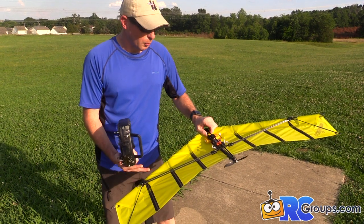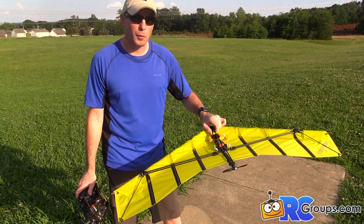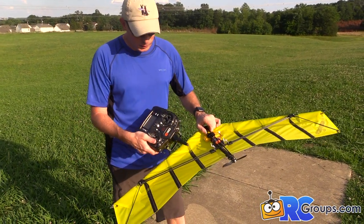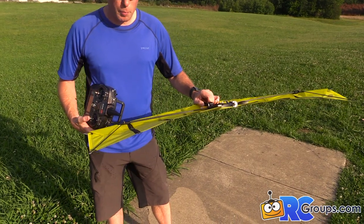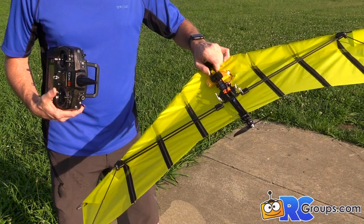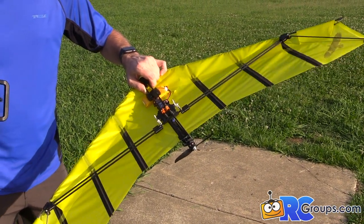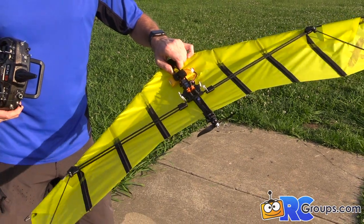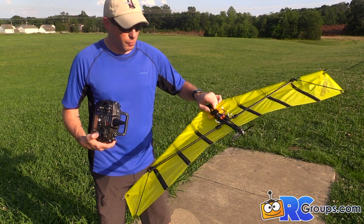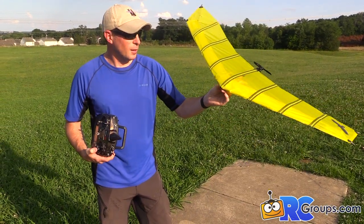So you can disassemble this and pack it into a really small package, stuff it in a backpack or something to take with you on a trip. So that's really cool. But the other unique thing is it utilizes kind of wing warping technology. So the servos are connected to some carbon fiber rods and they work together kind of like a delta wing with elevon mixing. So you've got elevator and aileron, and it kind of changes the airfoil of the wing to operate the control surfaces, and that's how it flies.